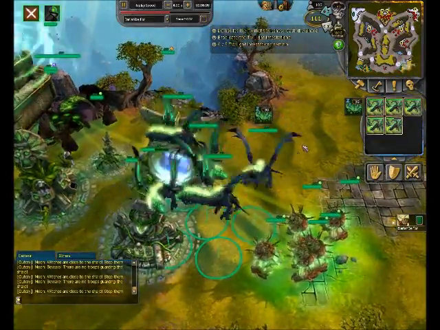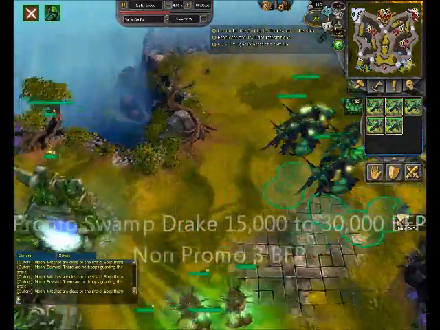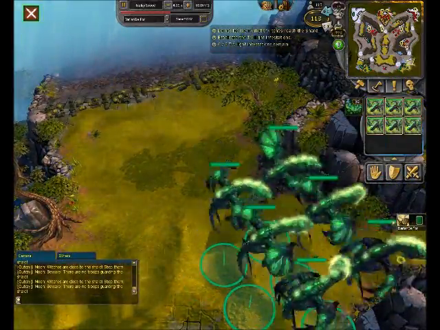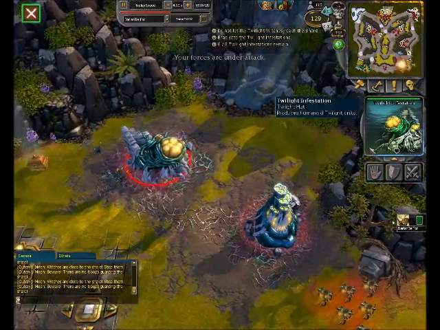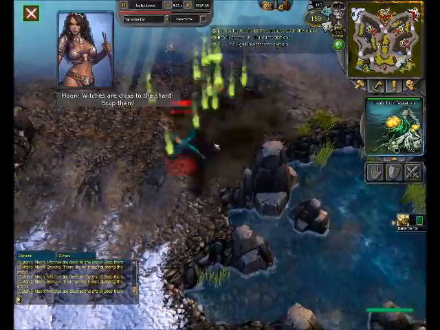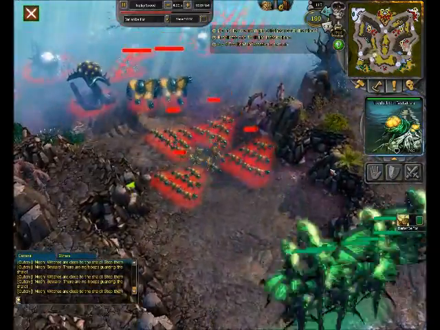So here I go creating my army, and I am definitely a firm believer in overkill when it comes to my maps. I also like clearing my maps. But just understand that you don't have to. All the objectives are is just to knock out the Twilight Infestations as well as the Twilight Witches, and you will win the map. I'm now going to send my Swamp Drakes up here.